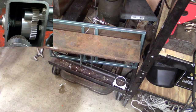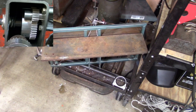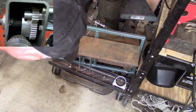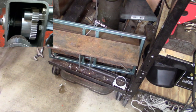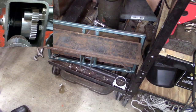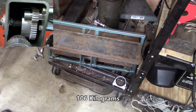You're up a full 6 inches there, and it's gradually letting itself back down because the friction in the motor can't hold that weight. All right, so we'll go get another 20 pounds. I've got about six or eight more of these. All right, there's another 20 pounds. That takes us to 235 pounds.